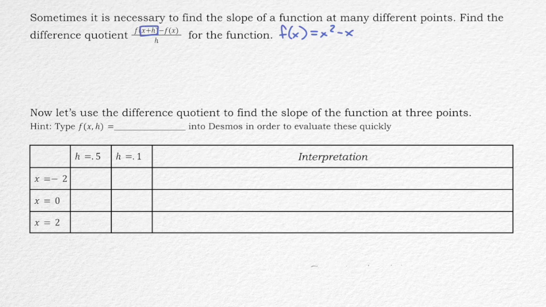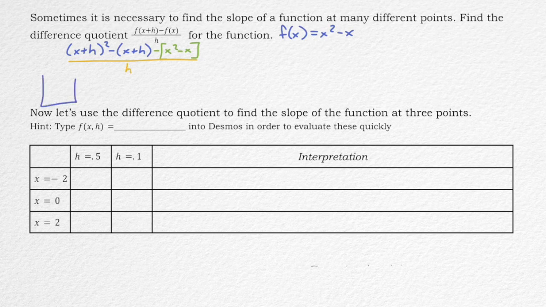So the first thing that it tells us to do is take x plus h and plug that into the function. That means I have to plug it into both of these places for x. So that means (x plus h) squared minus (x plus h). Then it tells me to subtract the original function f of x, and since there's 2 terms in the function, I'm going to put them in brackets here, x squared minus x. That'll just help me keep them grouped together. And then the whole thing is over h.